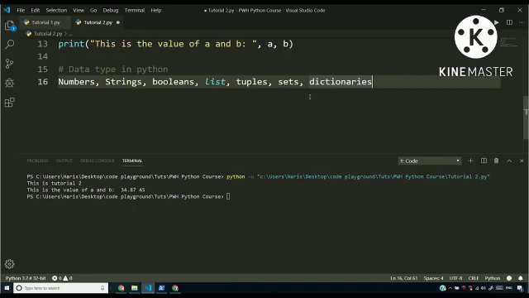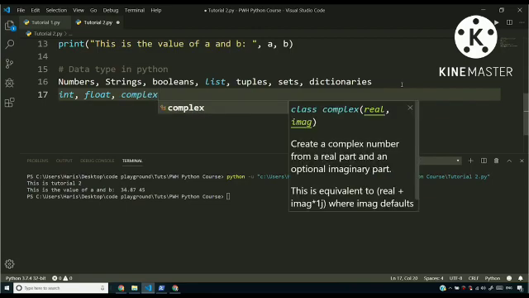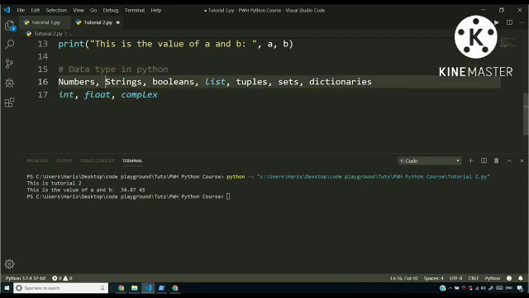All of these data types are nothing but objects. Numbers are of three types, primarily int, float, and complex. Strings are something that we can write literally using double quotes. Booleans are of two types, true and false.